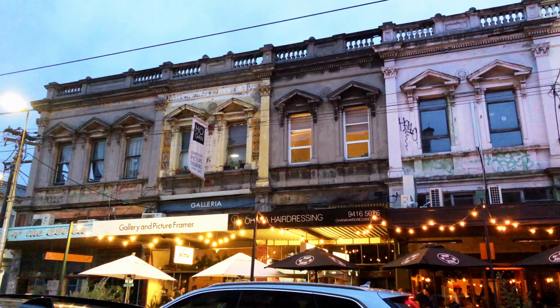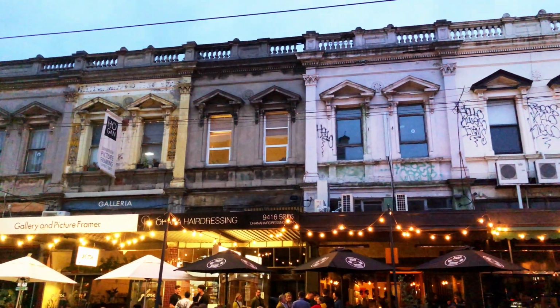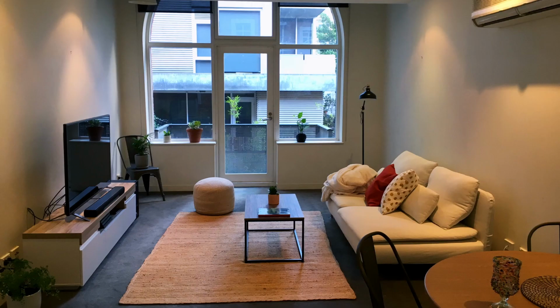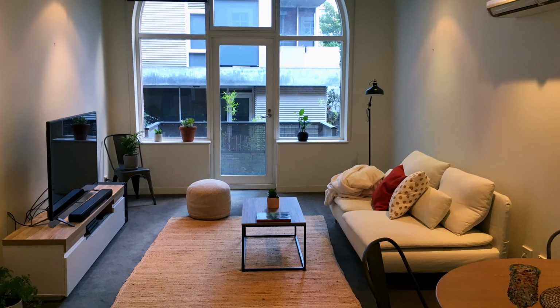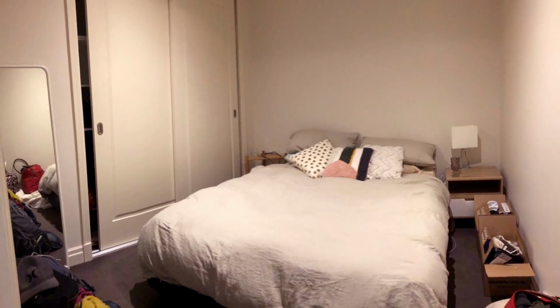So as you can see, there is a huge difference according to the area you're going to be living in. If you're living in a share house, bills are usually included in your rent, but this varies from share house to share house. You're going to find all these details in the listing. And also, share houses usually come furnished, but again, it comes down to the share house. So as you can see, if you decide to live in a share house, your rental costs tend to be a bit cheaper than renting an apartment for yourself.